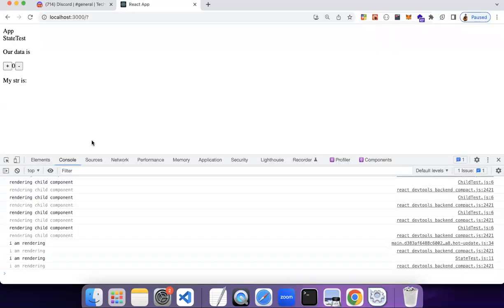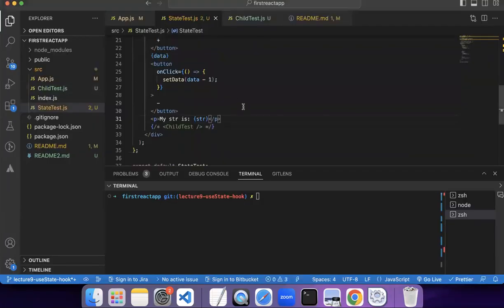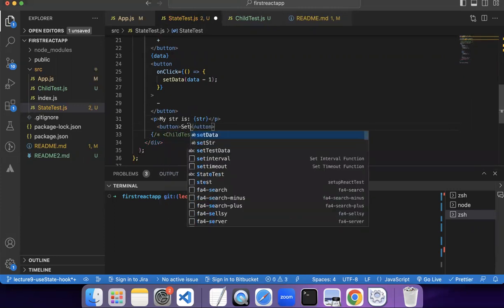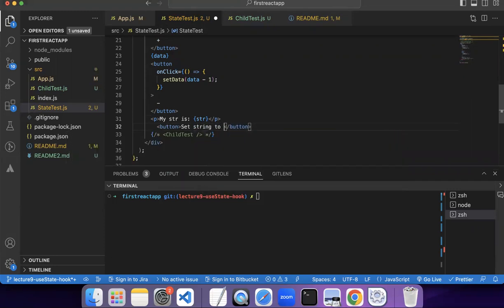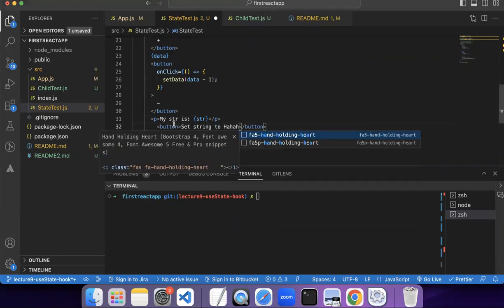So initially, you see this is empty. The empty string will not show anything. So I can create a button over here again, and I will say set string to okay.